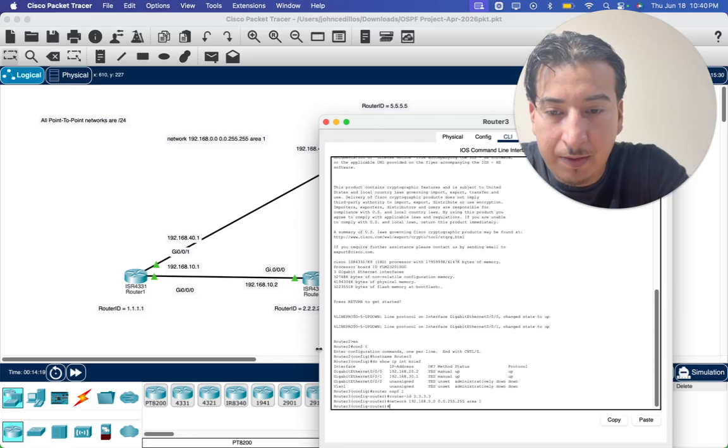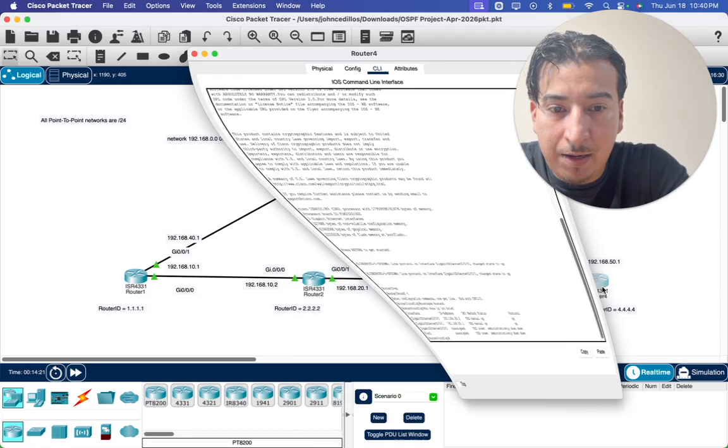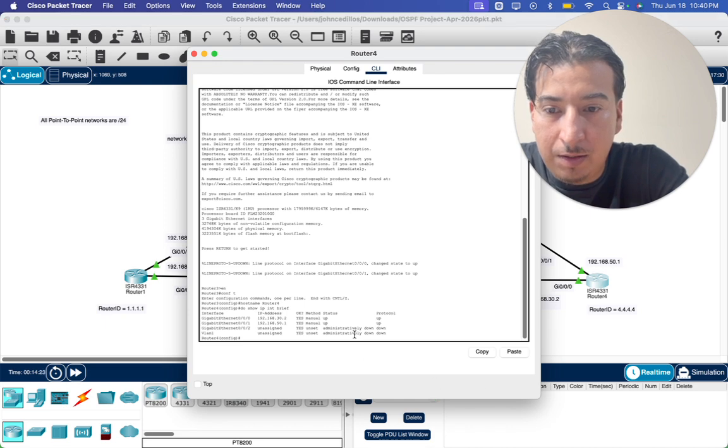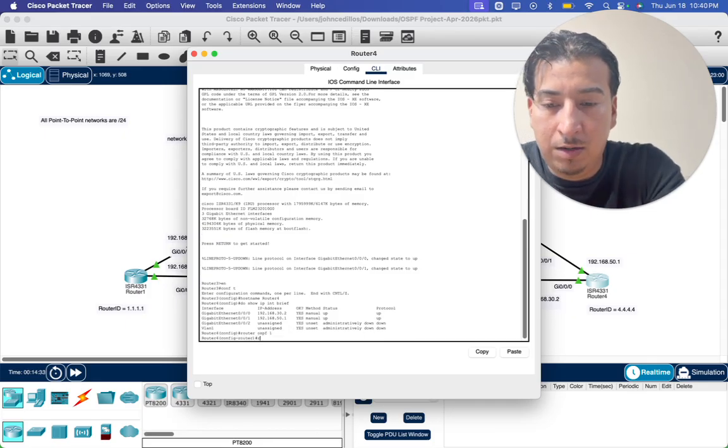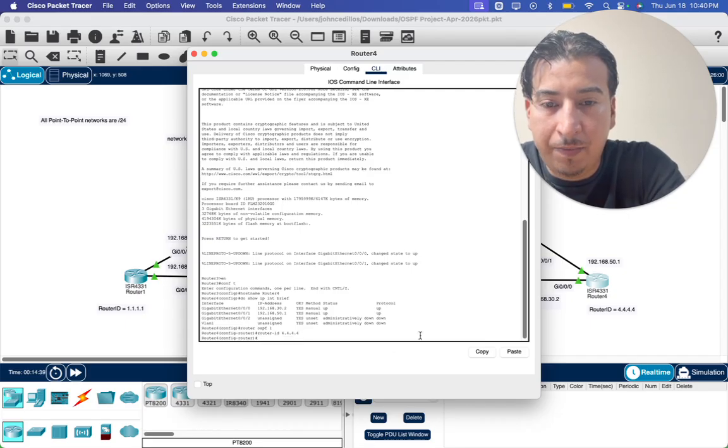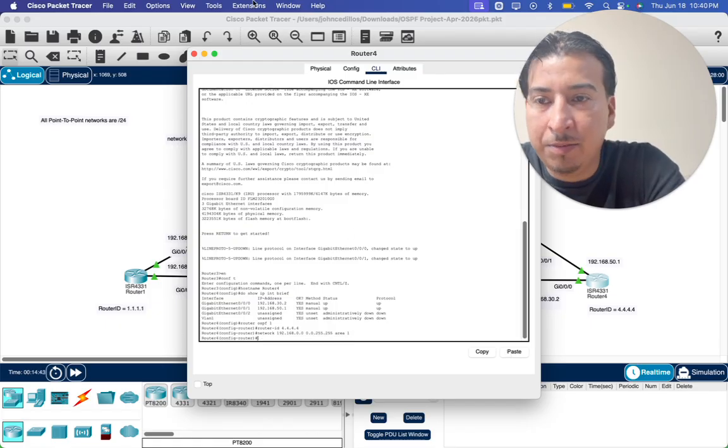Bam. Then same thing here: router OSPF process 1, enter, router ID 4.4.4.4, enter, then paste.